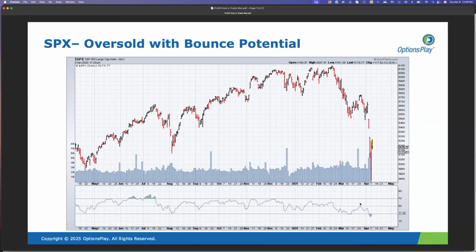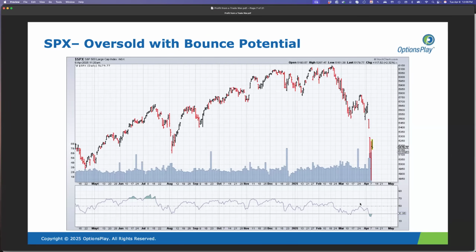So let's briefly review where we currently sit on the S&P 500. This is something we talked about yesterday during our macro trade idea session on Monday morning. If you're joining us for the first time, once you sign up for your free trial, you will have access to our Monday morning trade ideas webinar session, which is before the open on Monday morning. And we go over a macro view of the market, as well as look at the ideas that we have for the week. Now, yesterday, we did focus more of our attention on the macro aspect of things because of the current market environment that we're in.